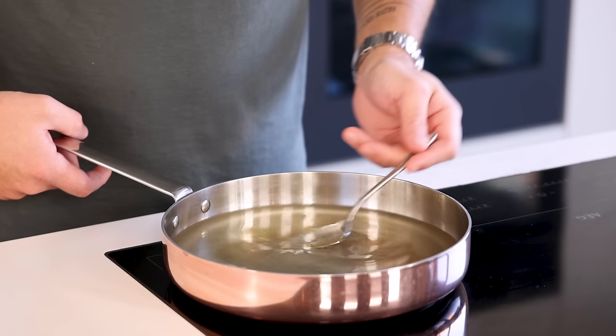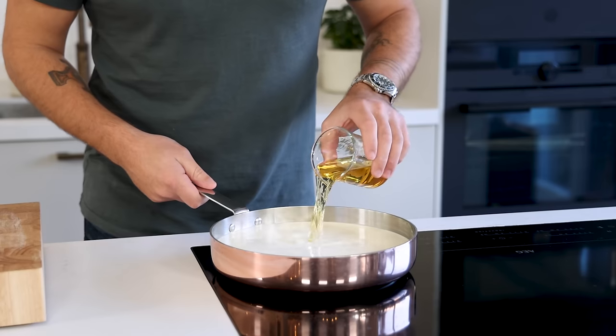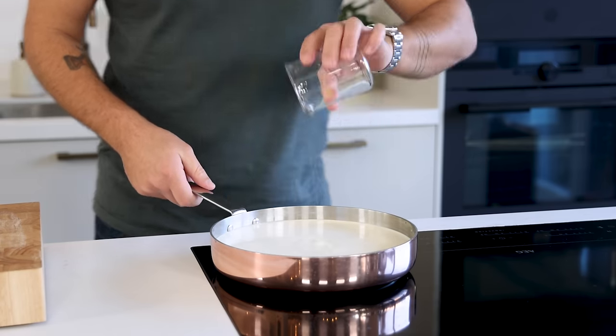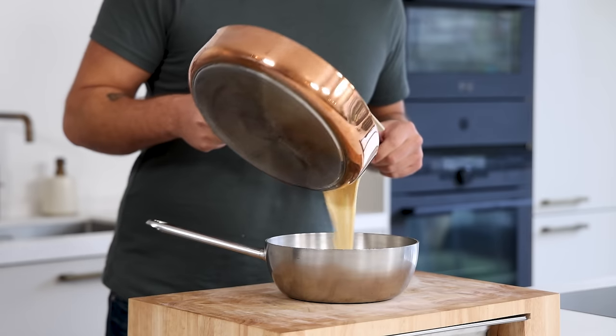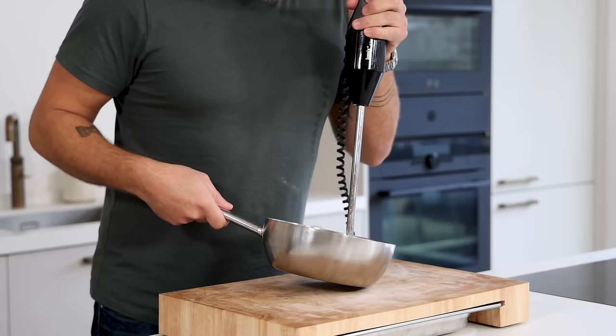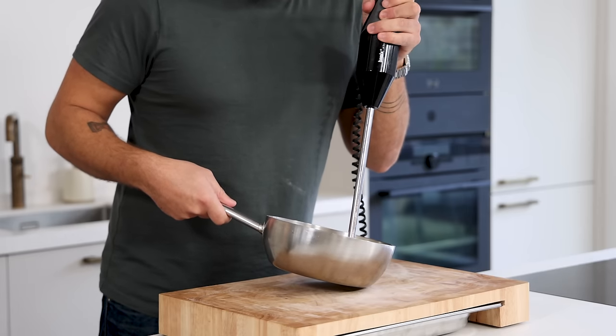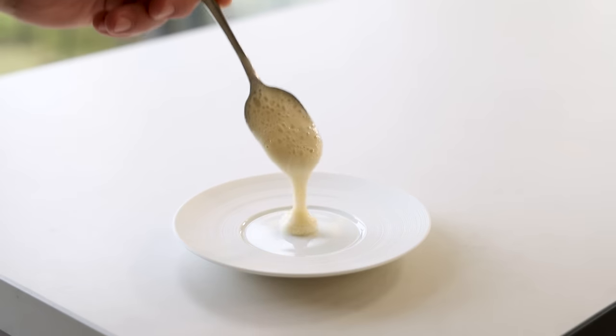Be gentle to ensure it stays beautifully clear. Now let's turn the broth into a delicious sauce. Add half a liter of cream to the broth together with 250 grams of white sherry, then reduce this by 60%, leaving you with 40%. Now transfer it into a saucepan and add 100 grams of crème fraîche. Blend it with a hand blender to emulsify it and to create a beautiful foam. Keep it in your fridge for later.